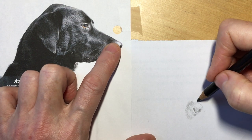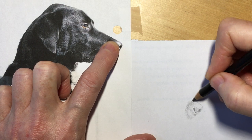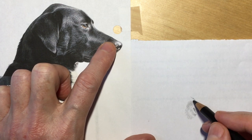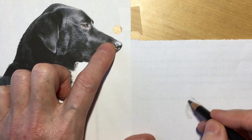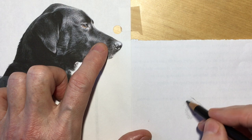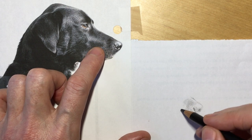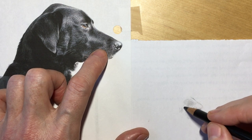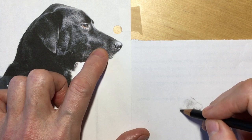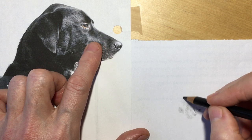Very carefully start working around the nostril and the top of the nose, then moving on to the muzzle. For the muzzle, we're starting to get fur here — we just want to get some density with the fur, which is also curving a little bit away from the nose. Bring a little bit of shading down like this. There's some darker underneath, and this is the part of the lip, so it's going to be really tough. Turn your page and put in a bit of a dark line showing the ridge where the hair is on the muzzle.